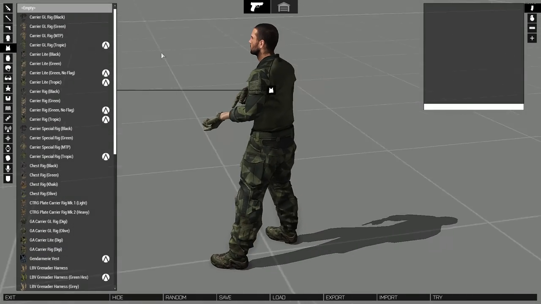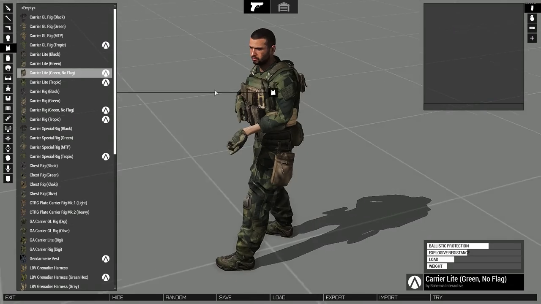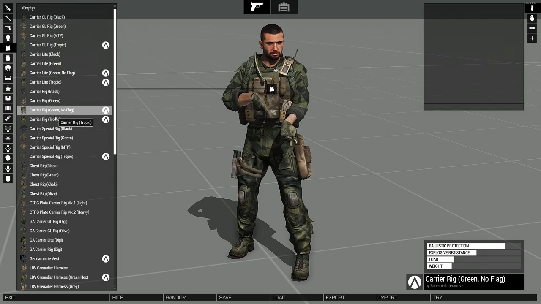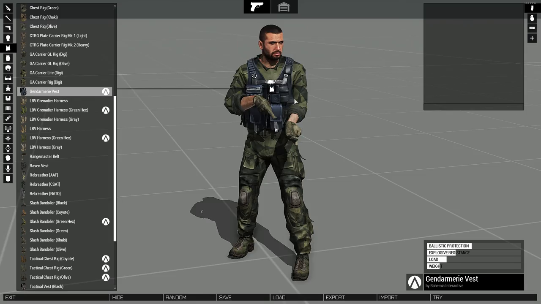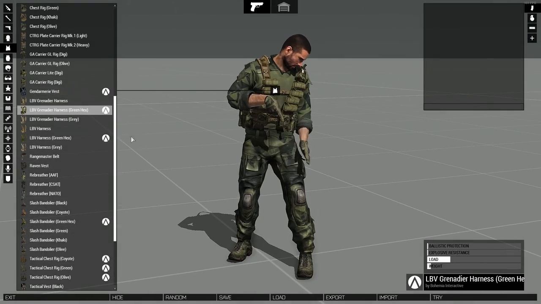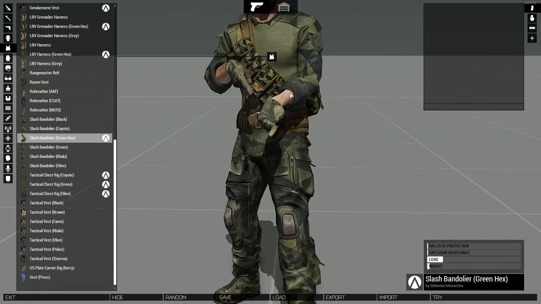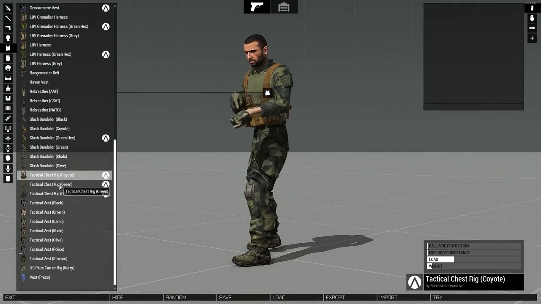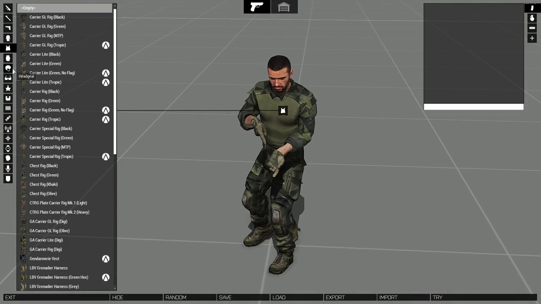I'll go through the vests here. So we've got the GL carrier rig, green no flag, most of the same armor, it's just body armor, just different skins to it. You got your police force vest there, load bearing vests, and it's all just forest, all green. Green skins on them, and tactical vests. So yeah, nothing special there.